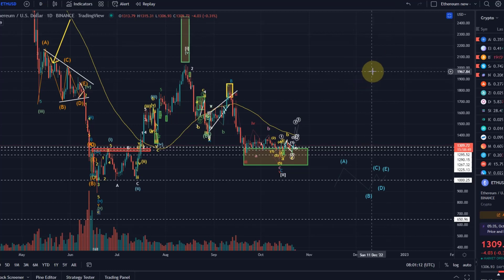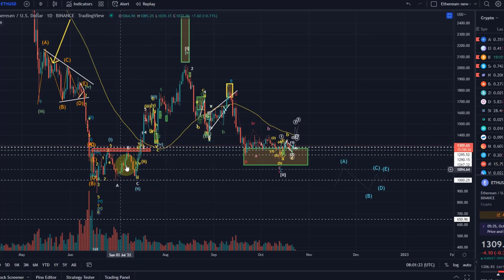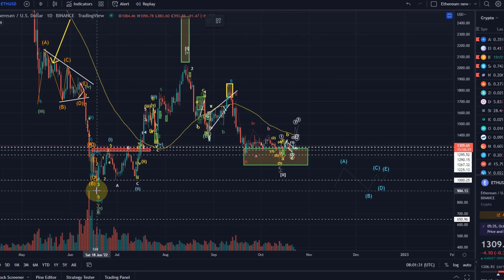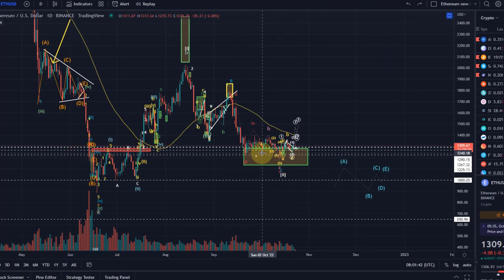That doesn't really need to be based on a Bitcoin rally. Even here, Ethereum did break resistance, Ethereum did rally, Bitcoin didn't break resistance. So they have decoupled already — they sort of go roughly in the same direction, but they are not really that much correlated anymore, at least not since June. That's what I observe because Ethereum broke that important resistance level and Bitcoin just didn't. Bitcoin failed at resistance, so they did different things over the last few months, which is also why Ethereum is currently in a much better position than Bitcoin.